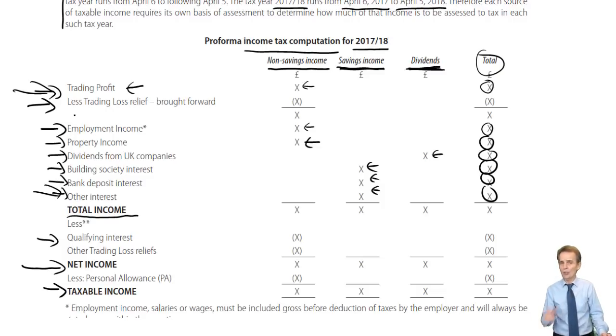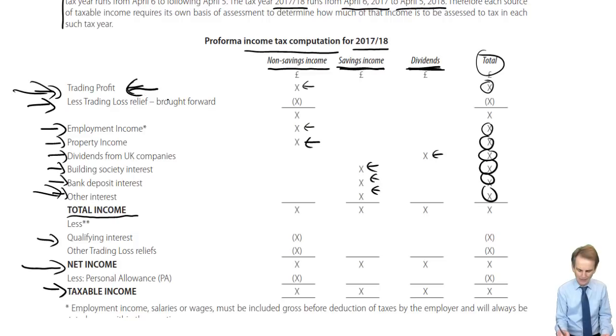Now, we have to adjust the figure, whether it's a profit or whether it's a loss, again, as I said, to make it acceptable for taxation purposes. If there is a profit, then we will find our basis of assessment by which we relate that profit here to this, the income tax computation for the tax year that you are required to prepare that computation for. Here in this example, the 2017-18 tax year. But what you may have had in the past, regrettably, was a trading loss. And for whatever reason, you were not able to utilise that trading loss, use it against other sources of income in the year in which it arose.